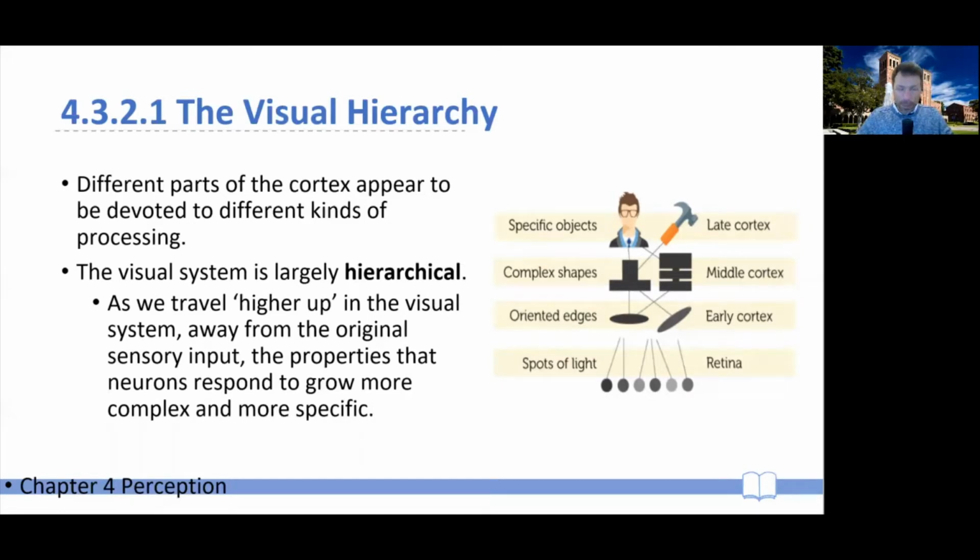You should know that the visual system appears to be largely hierarchical. What we mean by hierarchical is that input comes in through the retina, and then visual information gets processed more and more, and gets processed for different features at each step. As we're going to see, really the retina is pretty much a detector of whether, if you were to divide the visual field in front of you into a really large number of small pixels, there is something or not in each of these pixels. So it's detecting, as you see in the graphic here, spots of light.